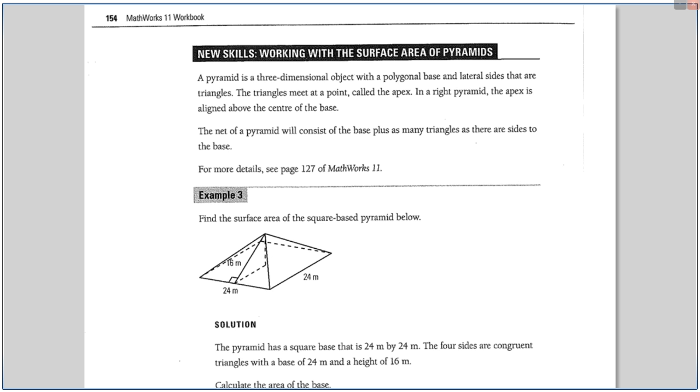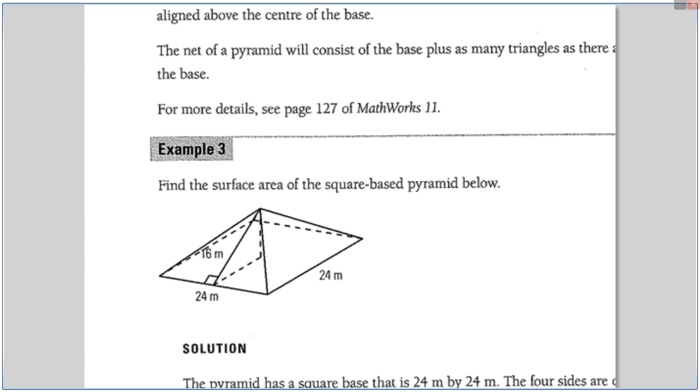Okay. So here's a pyramid. Does everybody know what a pyramid is? Think about Egypt. Right? Alright, so for a pyramid, the base can be any shape, but typically it's a square or a rectangle. And typically it's a square. That's a cone, but yeah. It could be a circle pyramid for sure. And the faces reach this place called an apex.